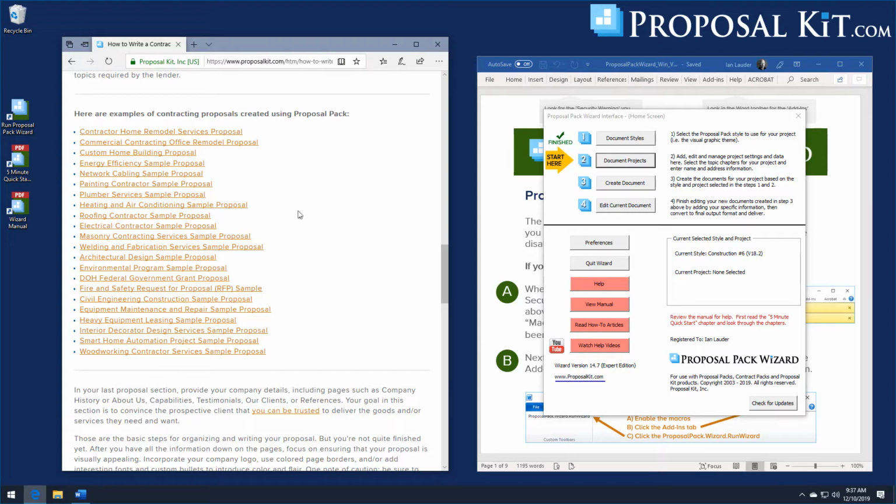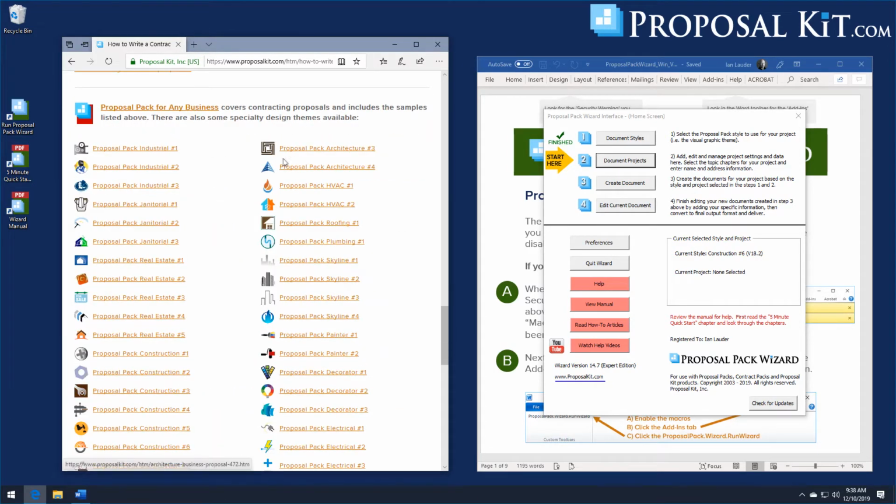You can even create editable versions of these tagged with your own company, use the text in these completed samples as your starting point. Plus, you can customize these layouts, use different design themes, and so on. But you see the samples cover a wide variety of different kinds of contracting construction proposals. Everything from woodworking, masonry, high efficiency, green type proposals, full custom home building, so on.